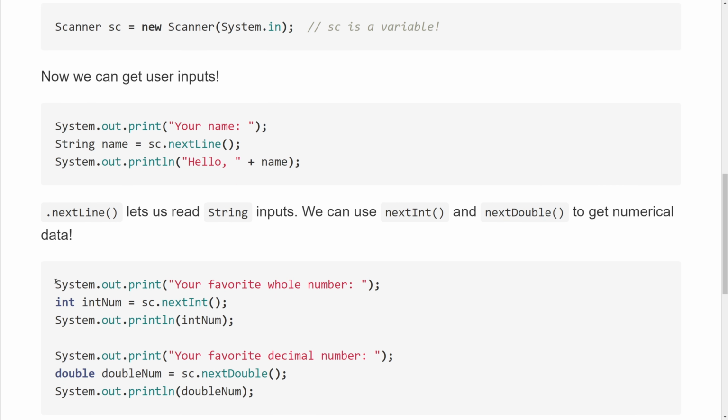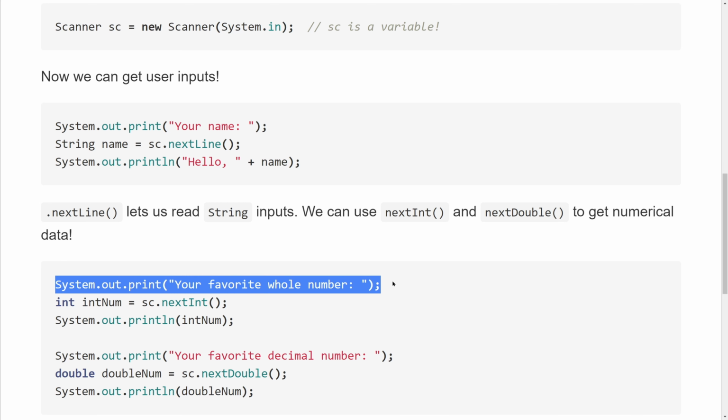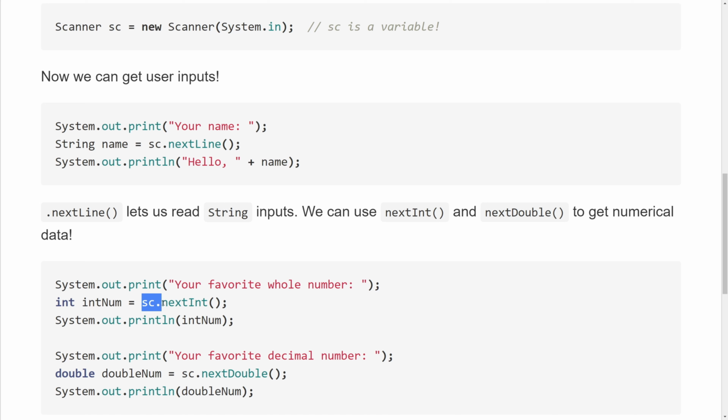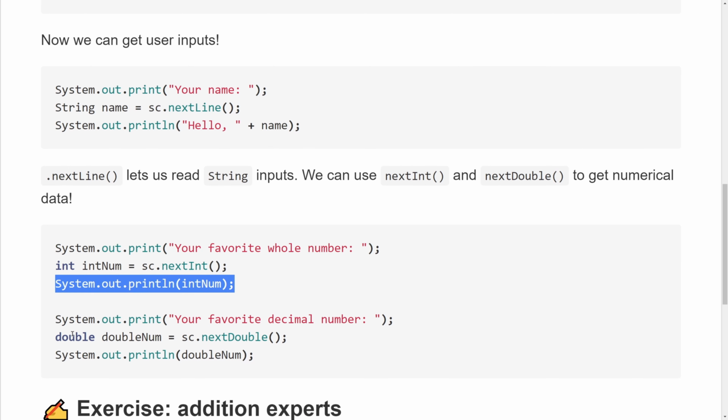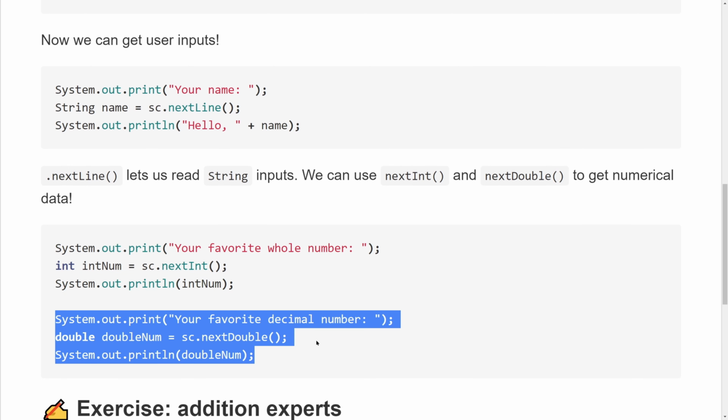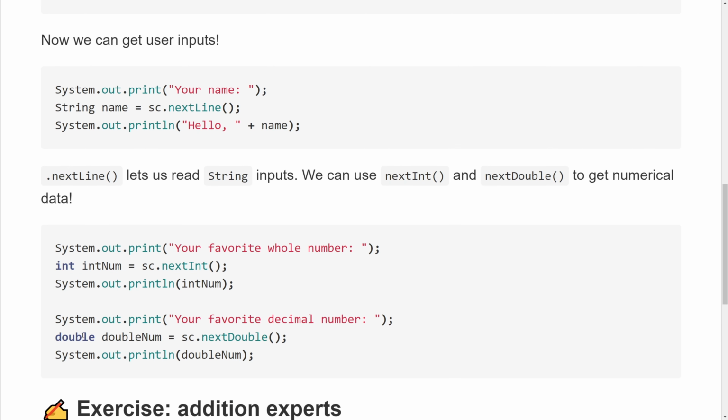So in this program, we're printing out a prompt, enter your favorite whole number, and then we're using sc.nextInt here rather than nextLine, and we're storing it in an int variable called intNum, which we print out on the 3rd line. And we do the same thing with a decimal number stored inside of a double as received by the scanner.nextDouble method.